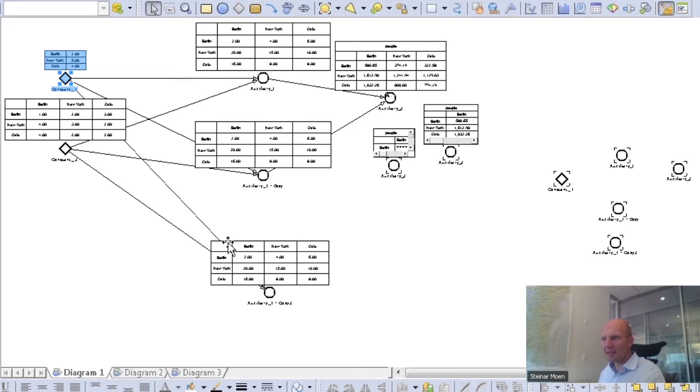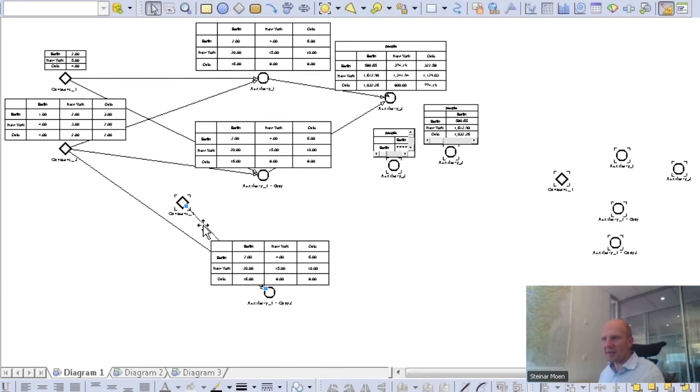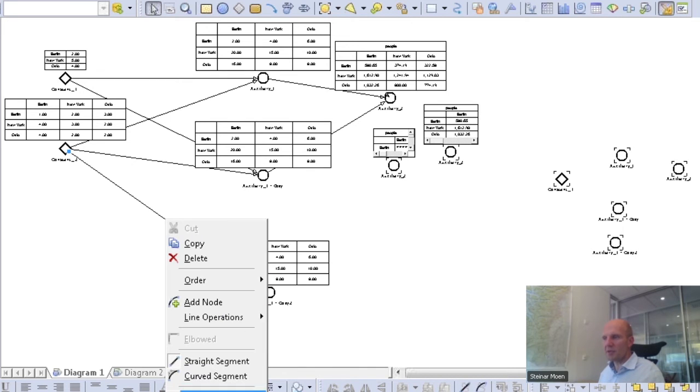The begin link here is simply, if you have a long link, you simply right-click it there, for instance, and say begin link here. Then it does all this operation. It removes the original links. It makes a new link from a new shortcut to that variable. Then I can position it where I want. Maybe I want to do it with this one as well.